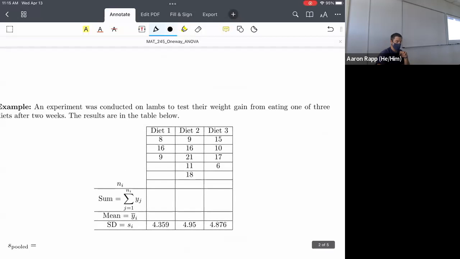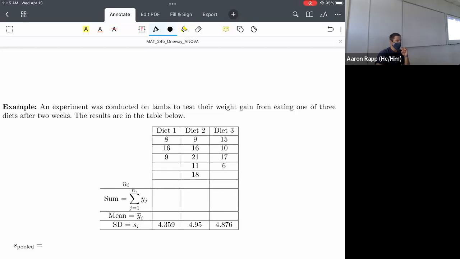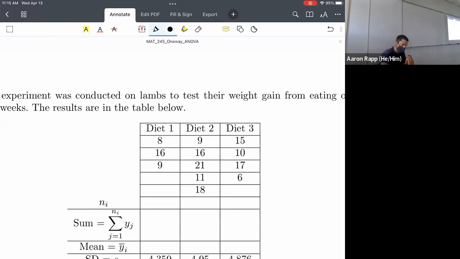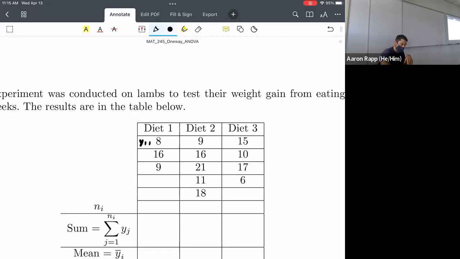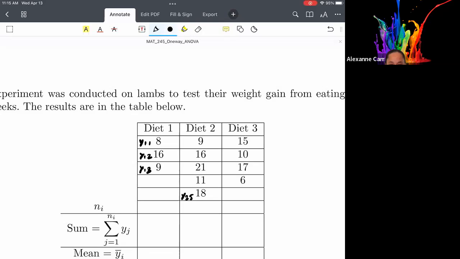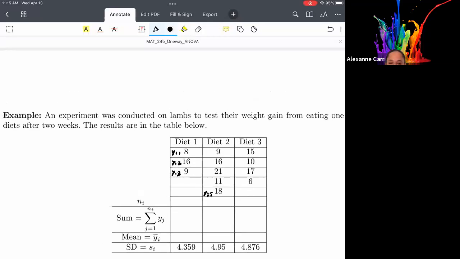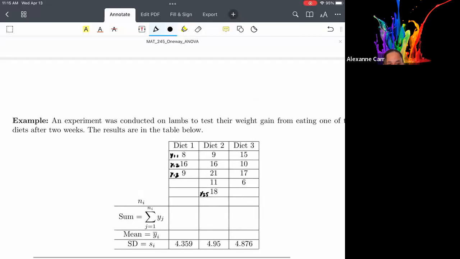Oh, okay. So go ahead and skip down here. Like the example that we're going to do in a second, working with this and doing some of these calculations. So the lamb weights, you have 3 different diets, but notice that each diet has a different number of observations. So right here, Y11, Y12, Y13. So all my observations from the first group, first, second, and third. And just for example, 2, 5 for that one. I got you. Awesome. Thank you. Any other questions?